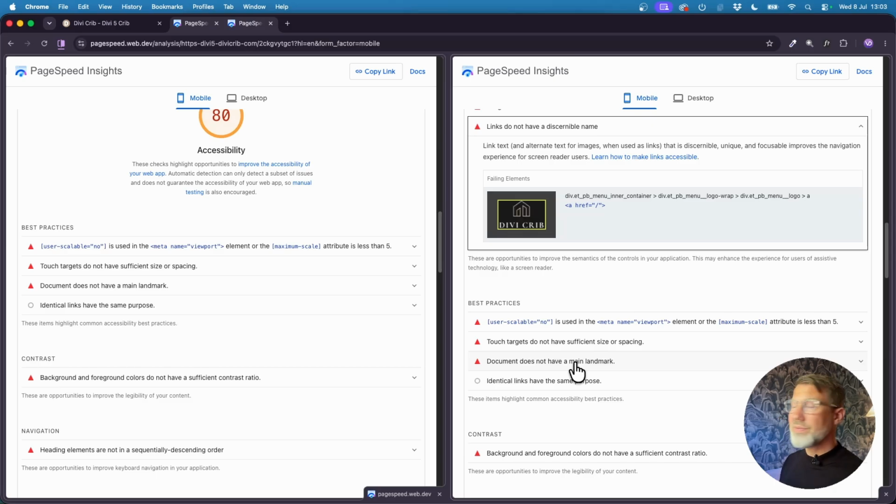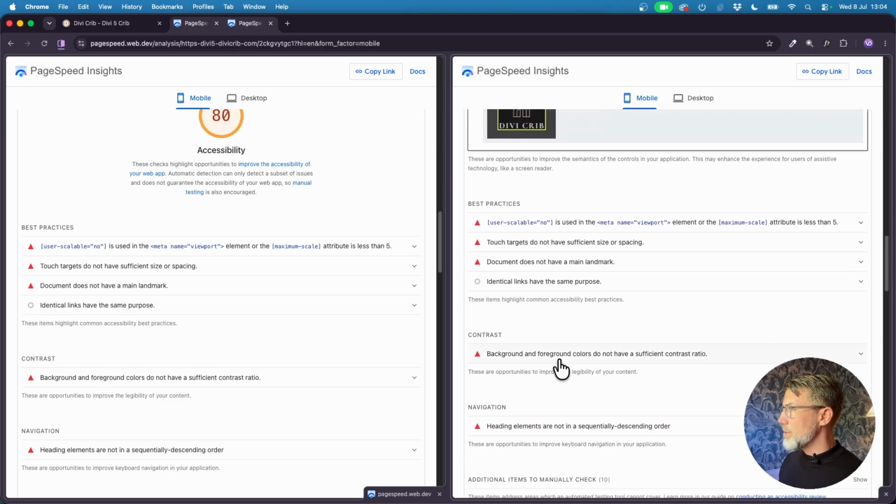So this is easy to fix, to set the main landmark on the body template in the Divi theme builder. I'm not going to show that in this video, maybe another video, but I'm a bit surprised that it doesn't add main landmark to the body by default if it doesn't have any landmark, but well, you can fix it easily in a couple of minutes in Divi 5.